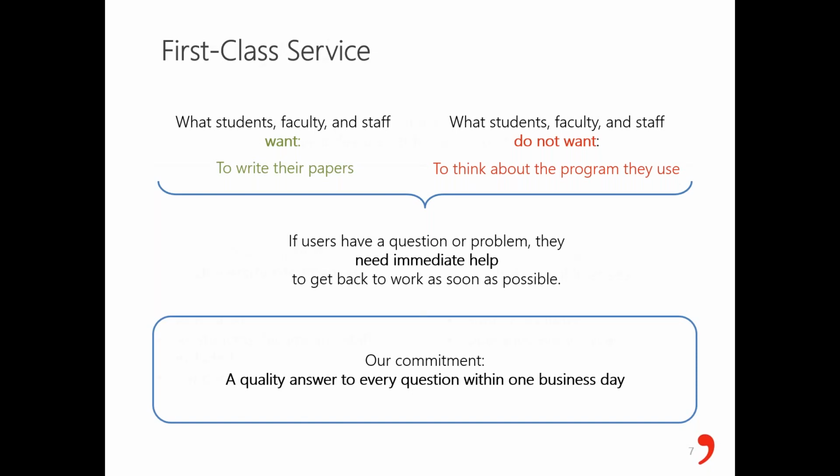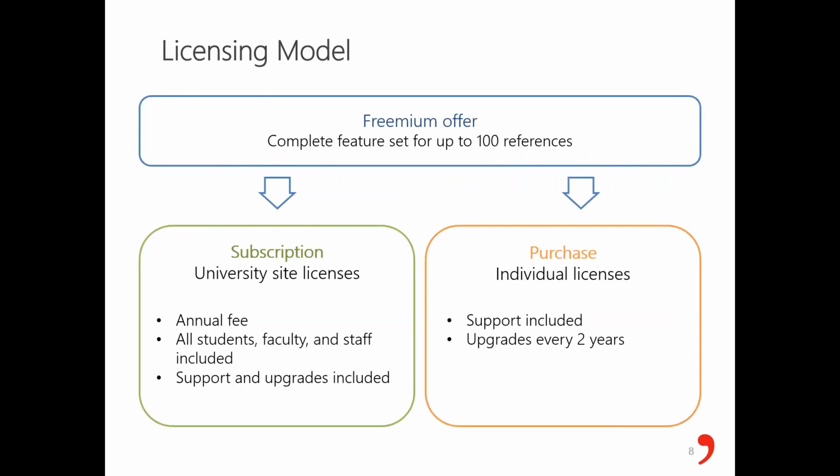And then just a quick word about our licensing model. You can test out Citavi. We have a free version that lets you save up to 100 references, and that you can find on our website if you go to citavi.com. It's the first download link on the page. So the free version lets you save up to 100 references per project. That's the only limitation. Otherwise, it has the exact same features. And then you can try it out, see if you like it.